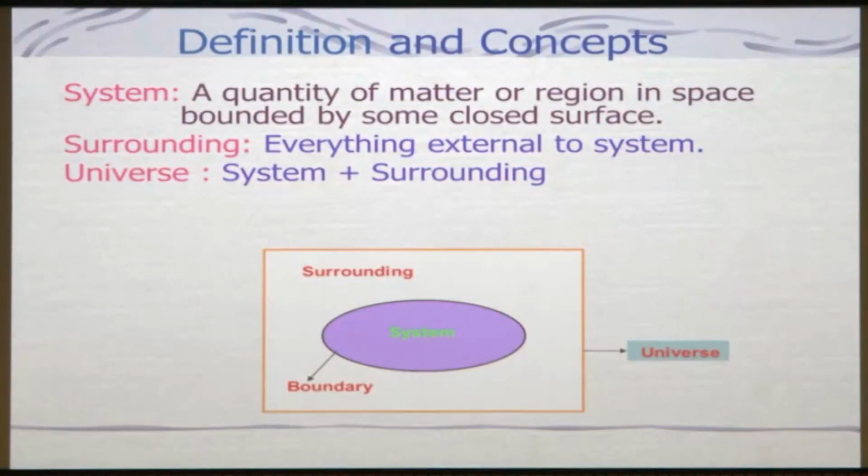Let me take another example. I am having a cup of coffee here, and the temperature is higher, hot coffee, and it will be interacting with the surrounding. So what will be the surrounding? For example, let us consider this is the cup, and it contains some amount of hot tea, and now it will be interacting with its surrounding. What will be the surrounding?